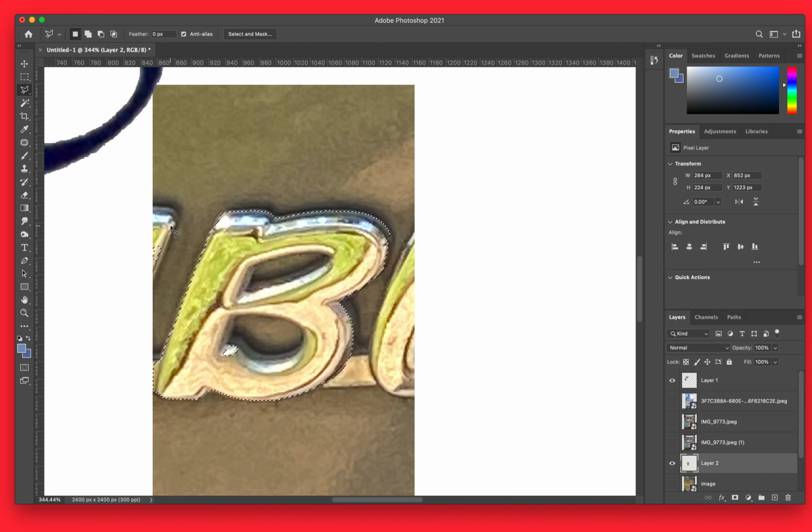So now we have this problem. I can use this polygonal lasso here and basically do the same thing. So if I hold Option, it's minus, and if I hold Shift, it's plus. So if I hold Option, I can go like this, just kind of roughly over it, and I'm saying remove that bit. Now I'm going again over here, and I'm removing using the lasso tool.